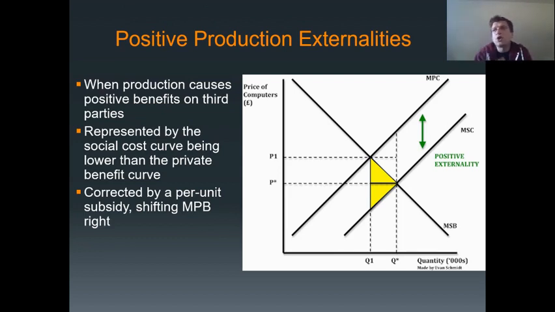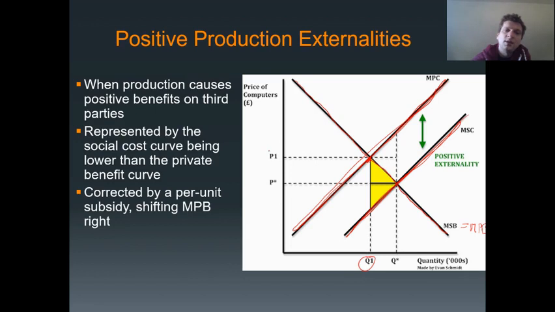Here, the production causes less cost to society than it does privately. So this is something that we'd want to encourage. Now here we have an MSB curve that would also be equal to your MPB, marginal private benefit. Those are one and the same when you have a production externality. Now what's split apart now is our marginal private cost curve, marginal private cost, our marginal social cost. The intersection of our marginal private cost and our marginal private benefit is going to be how much we produce.